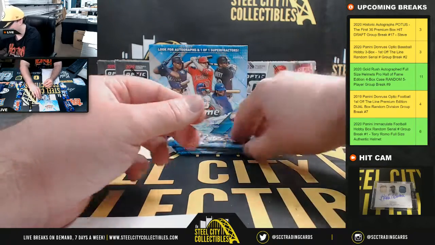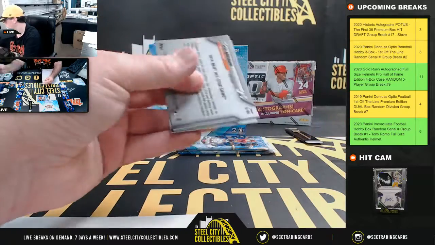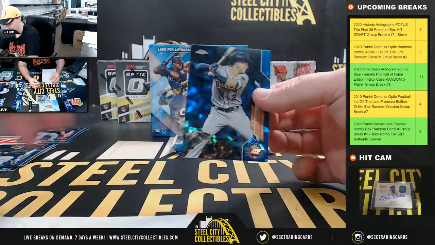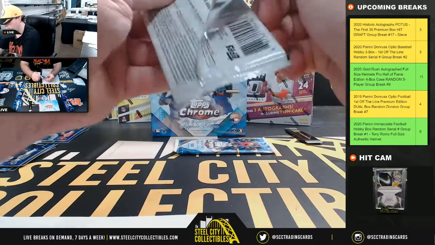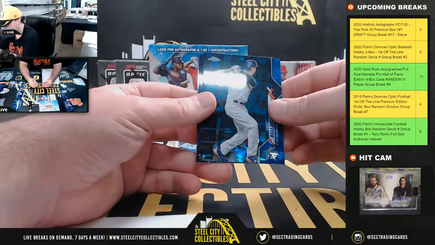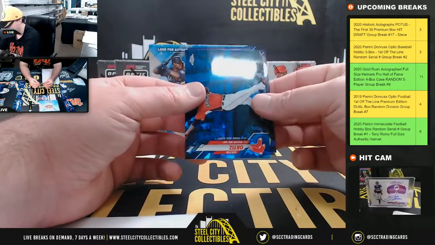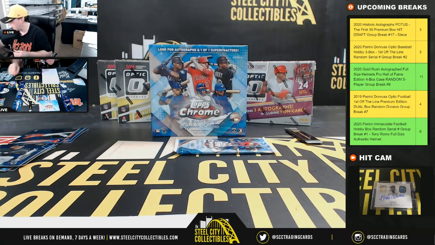Chris Bryant All-Star Game card. Stanton All-Star Game. Bregman All-Star Game. Bellinger All-Star Game. We have a purple Brett Anderson, numbered 5 of 10 for the Brewers. The National Central. That'll go to James.